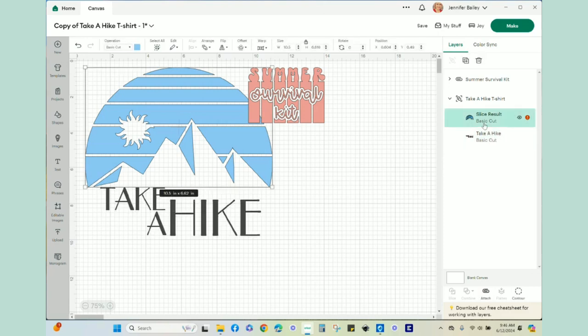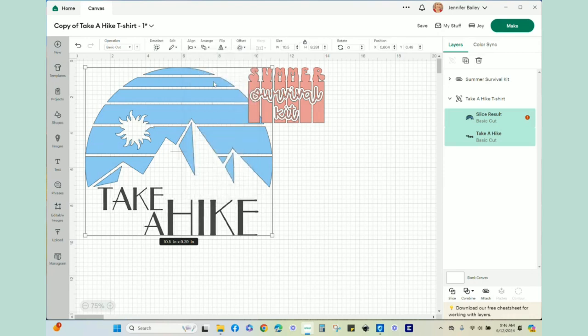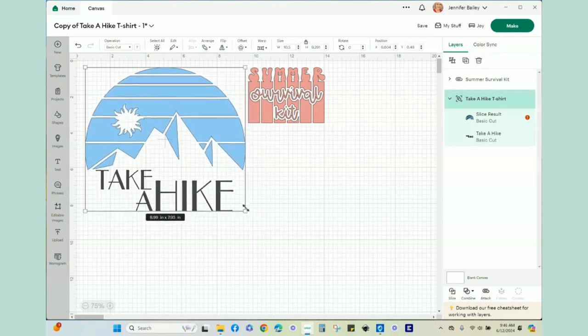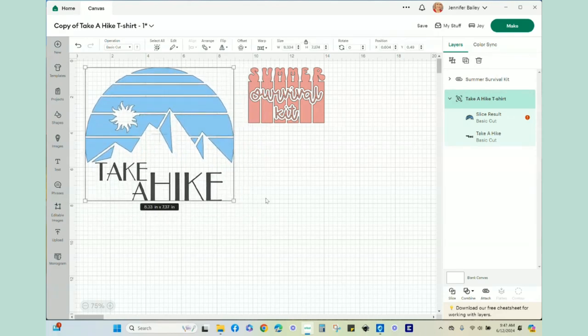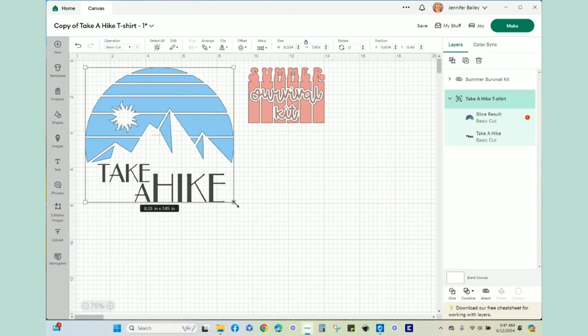I want to make sure that both of these are centered horizontally. So I selected both of them. I went to align and I'm going to do center horizontally. And because they're grouped, I can grab the whole thing and resize it down. Hey, I think that looks good. I'm going to let that be the way it is.